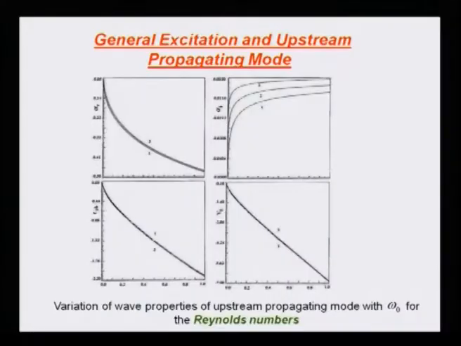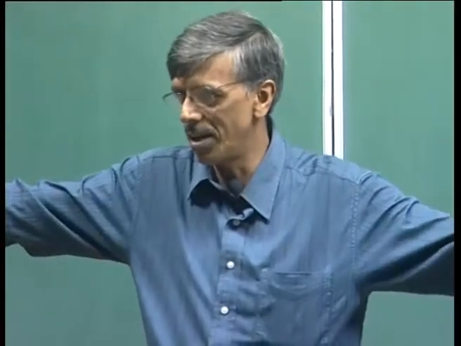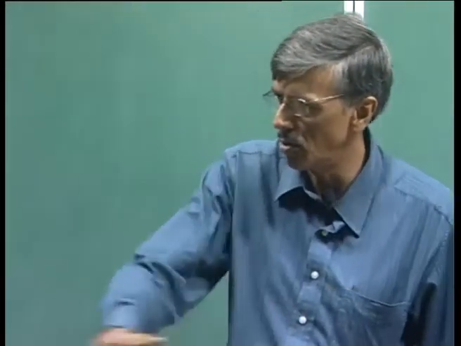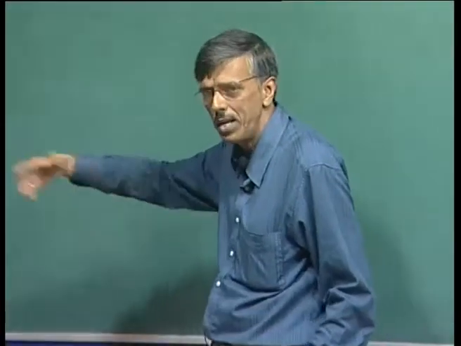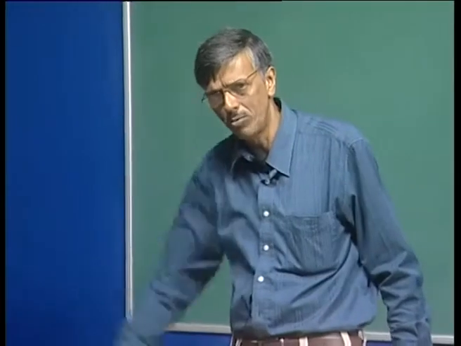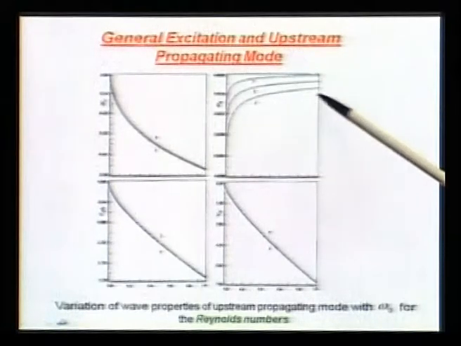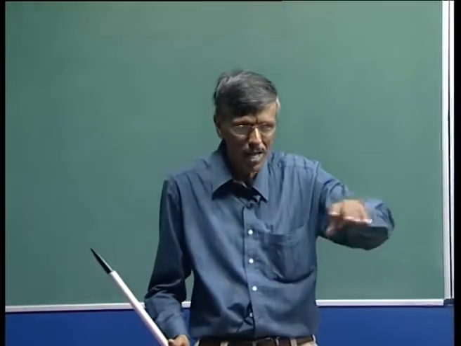And this might somewhat tell you of what Klebanov might have been seeing. If you take a wind tunnel of a very long stretch, so you are going to simulate very large Re towards the downstream end, and there what you would find is that upstream propagating modes will be unstable.